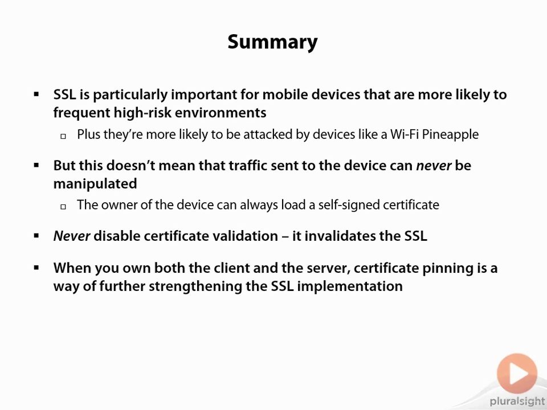When you do control both the client and the server, like you do in a mobile app world, certificate pinning can be a way of mitigating against the risk of a compromised certificate authority. That is a pretty small risk, admittedly, but for some classes of app, it might make sense. It's usually going to be those that have a much higher risk profile, things like banks, for example.